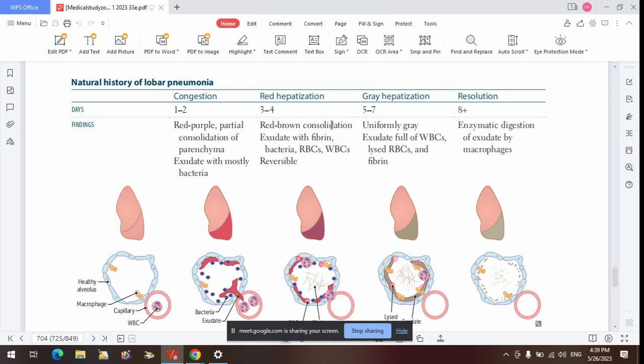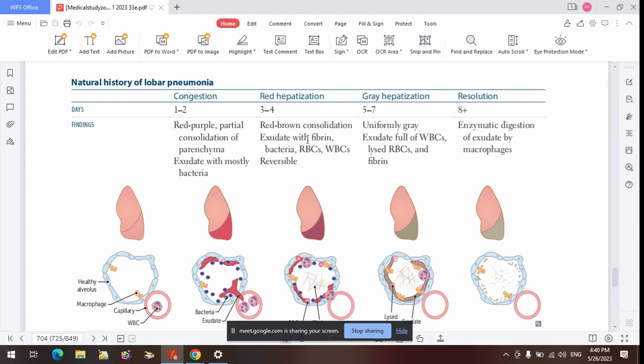They are red because they are rich in red blood cells. So we should take note of that. The congestion phase: more blood flow, there's congestion, and the bacteria is entirely what is present within the exudate. By day 3 and day 4, your white blood cells are coming around, neutrophils predominantly, alongside the red blood cells and platelets. From the platelets you have fibrin deposition. So everything is getting solid, and they appear red because of the red blood cells.